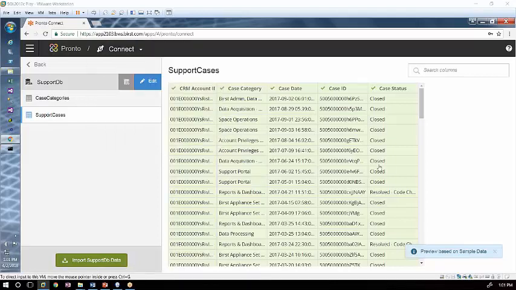One of the things we'll notice as we look at this is I have case information, I have case IDs, but I really don't know anything about the account here. And that's because it's not stored in these tables. That information is actually stored in our CRM application, our Salesforce application in the cloud. So we need to go get some of that information also.